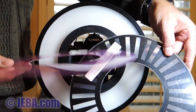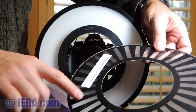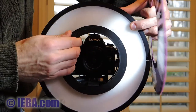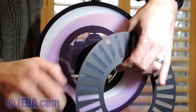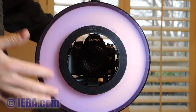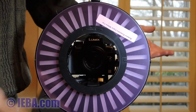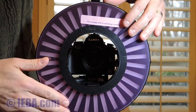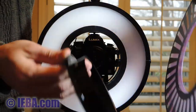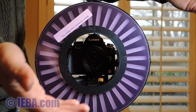The panel loop comes with both color correction gels and diffusion and special effects gels. You mount these with an innovative magnetic holder — just put it around the holder, slide it into place, and the magnets hold it. You can even mount two of them, stacking the diffusion and color correction together, and the magnet holds them all right in place. There are tiny little magnets in the edge that slide into place and lock.